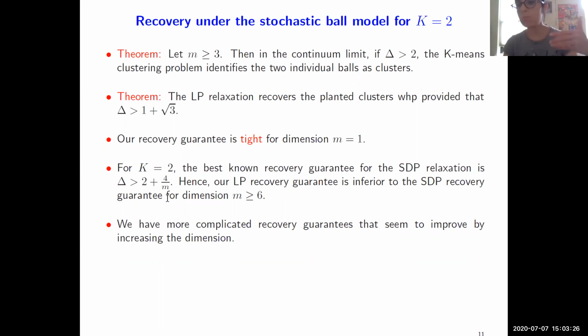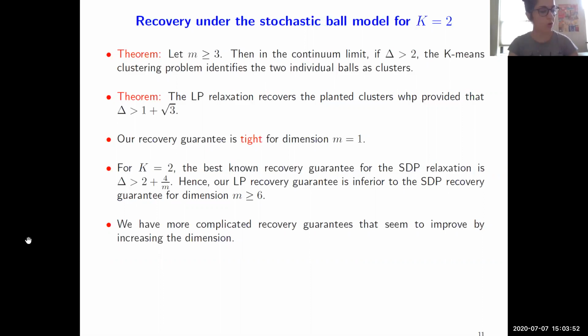So the bottom line is that on the theoretical side, there's a lot to be done. The sufficient guarantee that we gave, even though it's much better than the existing LP guarantee, is very conservative. So there's a lot of room for improvement. It is very possible that the LP also has this near optimal property of the SDP in very high dimensions. We don't know how to prove it exactly yet, but there's nothing that suggests we can't.